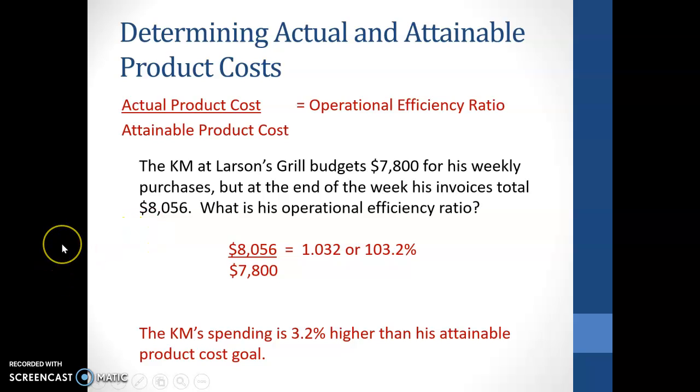So going back to these examples of the purchases that we make and measuring these as kitchen managers, we can use a really similar formula to the one we used for those budgets, where we're looking at what our actual product costs are and then what our attainable product costs are, meaning what our budgets are, right? And even on a kitchen manager level, we could see how efficient we are in our purchasing. So this is just another tool that we use as kitchen managers to help see how good we are literally at our job.